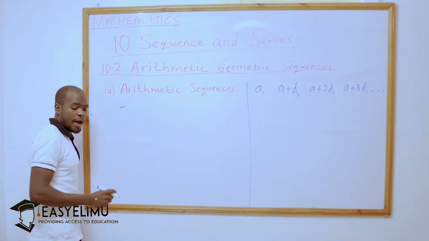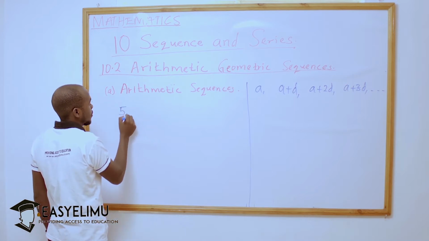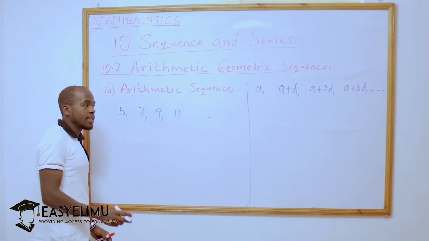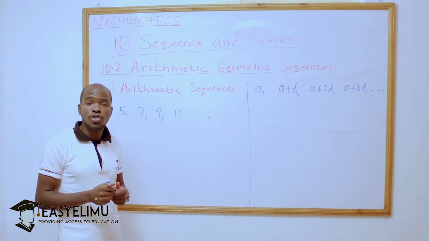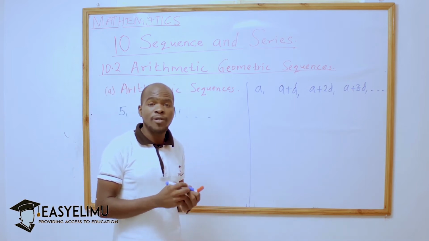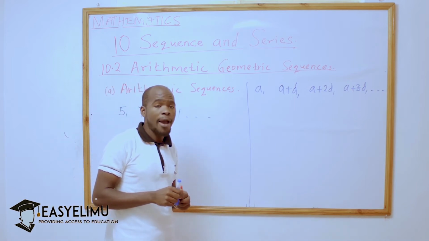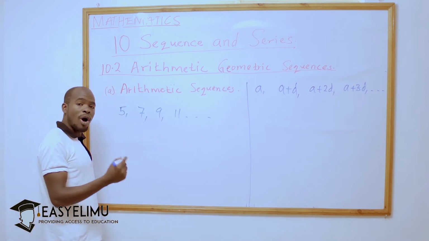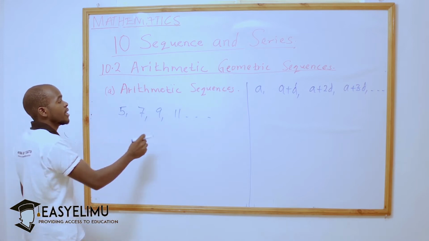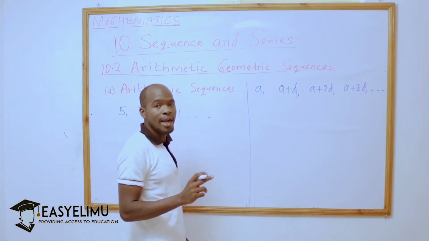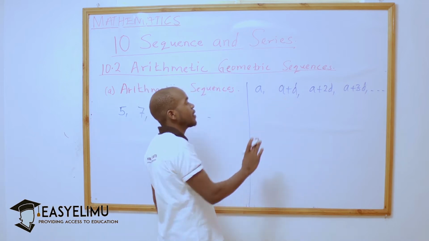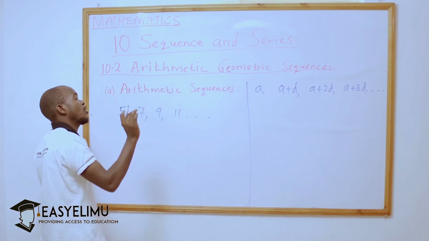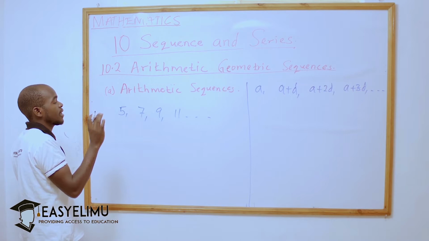For example, if we have the numbers 5, 7, 9, 11, as you move on, let's find the next number and also find the general arithmetic sequence formula from the numbers given. Let this help us to formulate the general arithmetic sequence. We have learned from what we have seen earlier how to find the next term in an arithmetic sequence pattern, following what we have here as our formula. So you will follow that pattern in order to find the next term.